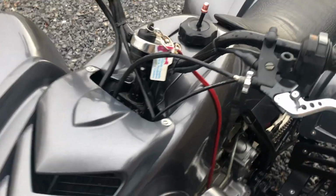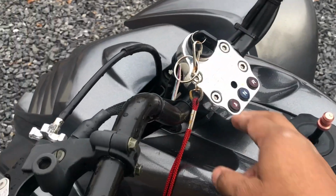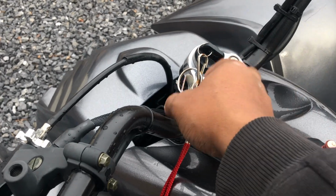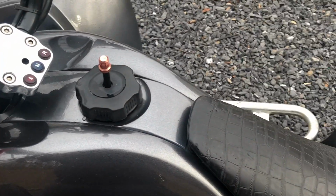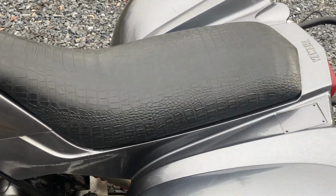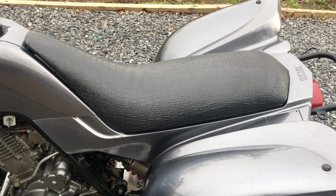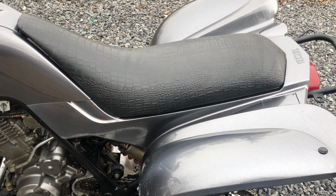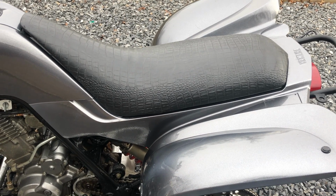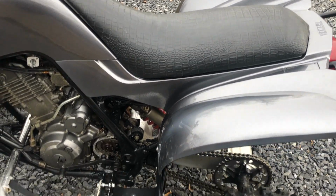It's got the little billet Raptor dash part and a little short vent. Wrapped the seat in some gator-looking vinyl that I got from Walmart. You know, it might have been like $15 for 2 square foot, or $10 for 2 square foot. It wasn't much.